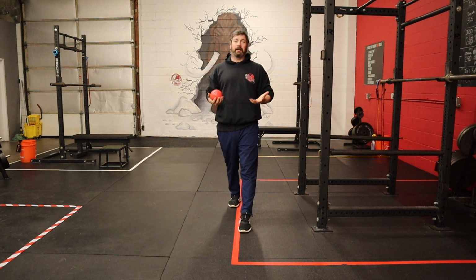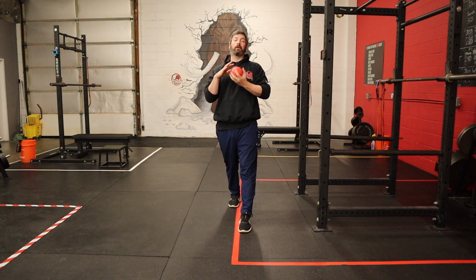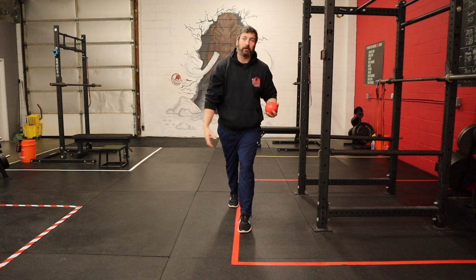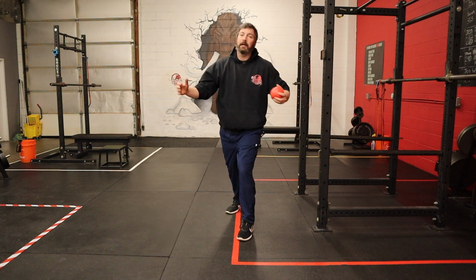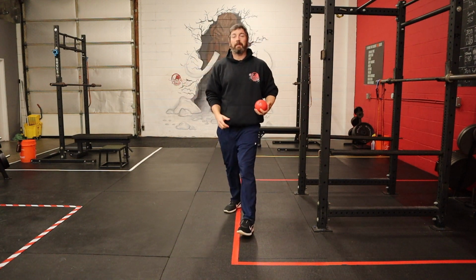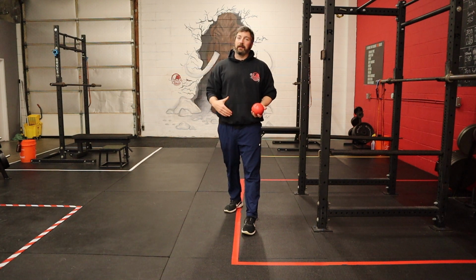Okay, and after the Frankenstein drill, we have the push and flick. This is very simple. All we're going to do is have the athletes in that Frankenstein drill, and then they're going to push and flick the ball. Now, what's going to be tempting for your athletes is that they're going to want to put a lot of body English. They're going to want to try to crush this thing and just use their body and turn their body and pull that left arm in and twist their feet and extend their legs and bounce. They're going to want to show off and throw as far as possible. You're not going to allow that to happen.